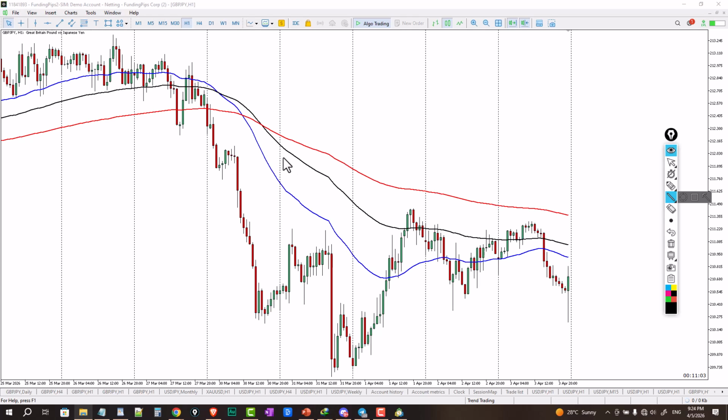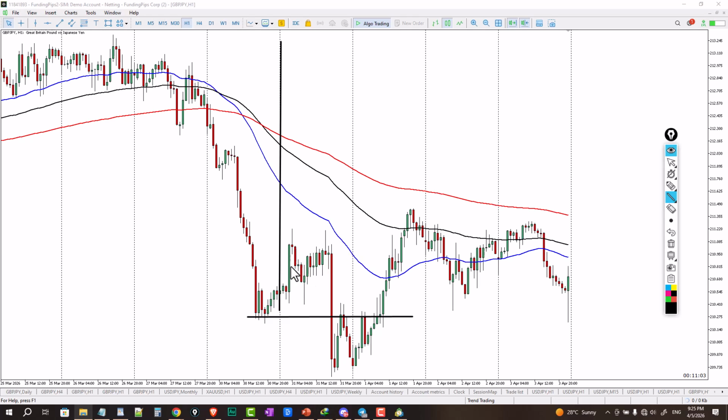So for somebody who is just trading based on price being below a moving average, the direction of the trend is bearish, or price above a moving average, the direction of the trend is bullish. Someone might consider when price did this crossover, when this blue moving average was trading below the black one, and the black one was trading below the red one, and price was below all of them, then at this point in time you would consider that the direction of the trend is bearish. Okay? Now let's say when this trend alignment happened, it was somewhere around here. Anything after this, you'd consider to be a downtrending situation which you'd want to take advantage of.